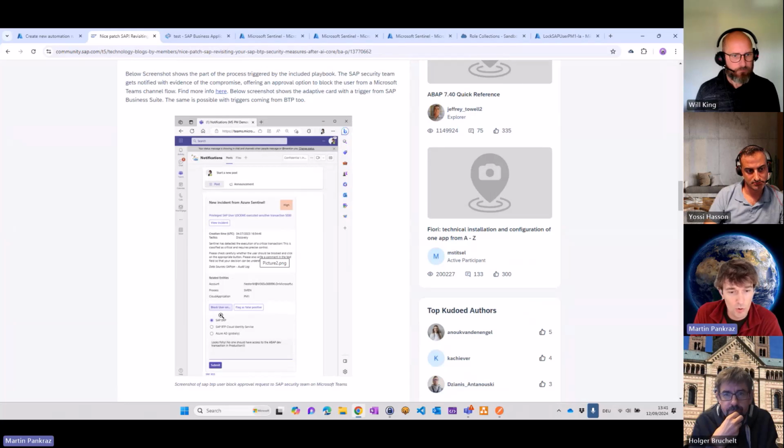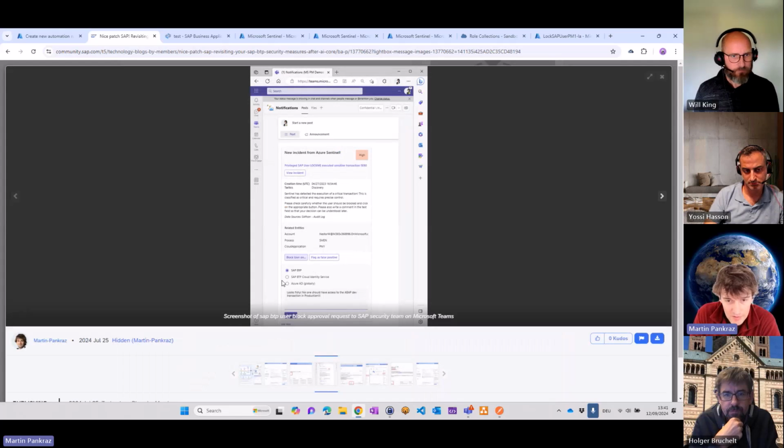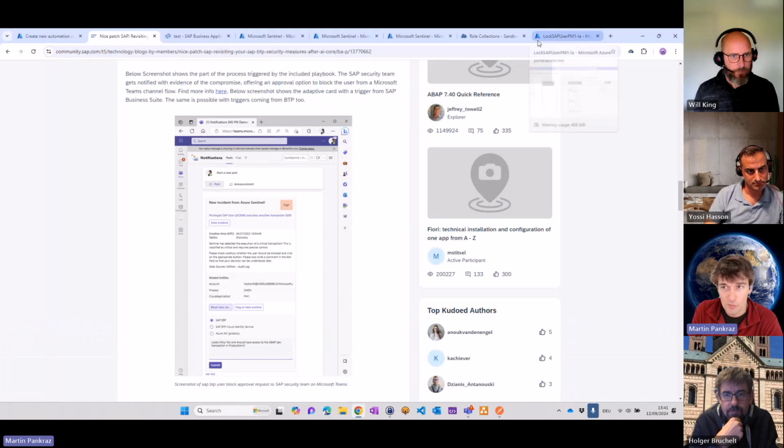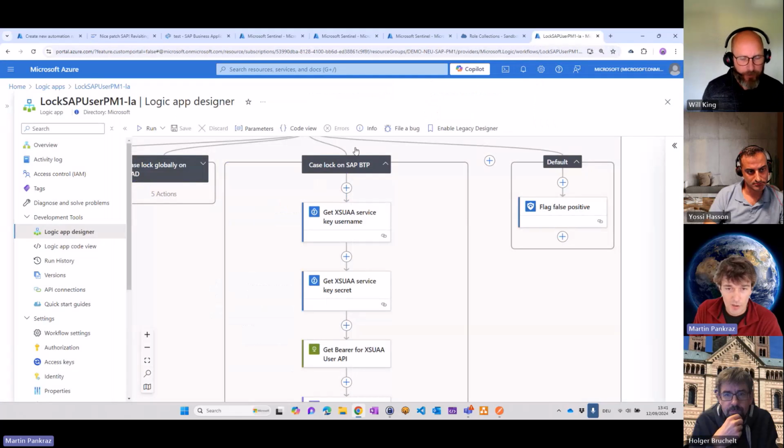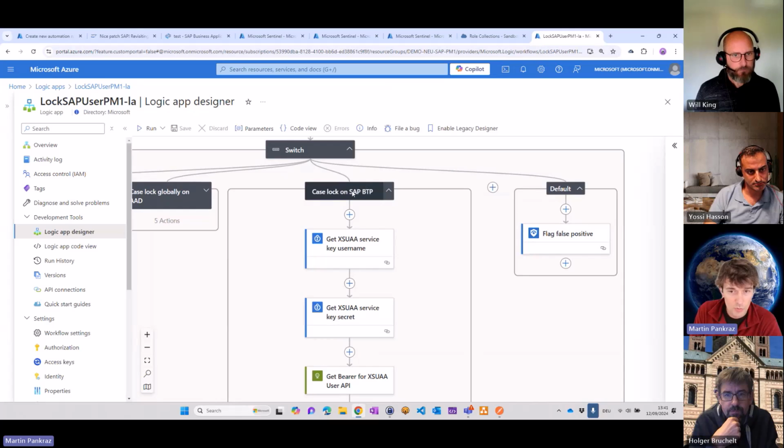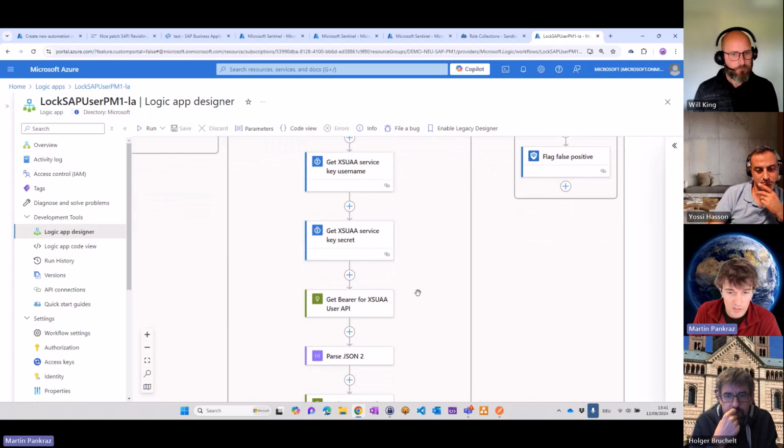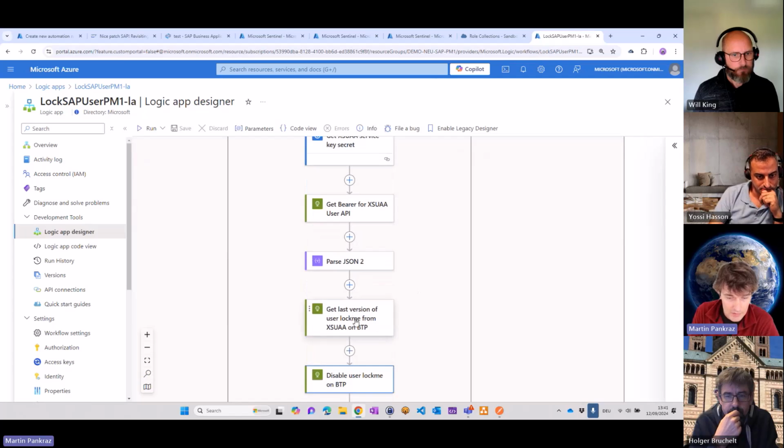And one of them, for instance, is blocking SAP users. And you see down here a bit, when I make this a bit bigger, it also says already BTP. And when we check one of the playbooks associated there, I've already opened it, so that we are there faster. You can see here, in case we want to lock on the BTP side, because the alert was considered problematic enough and the person clicked on the approve button, we would actually go and get the information to call the service on the BTP side to lock that specific user.